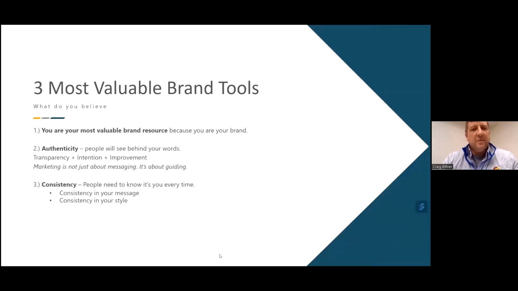The three most valuable brand tools that I would highlight: first, you are your most valuable brand resource. I mean, all the marketing materials, all the presentations, your employees, your staff have to buy in and believe this too. So when we go through this process, we don't usually just interview one person who's in charge to say, here's how I want it to be.